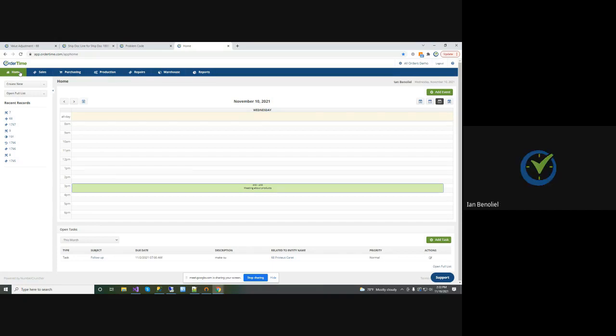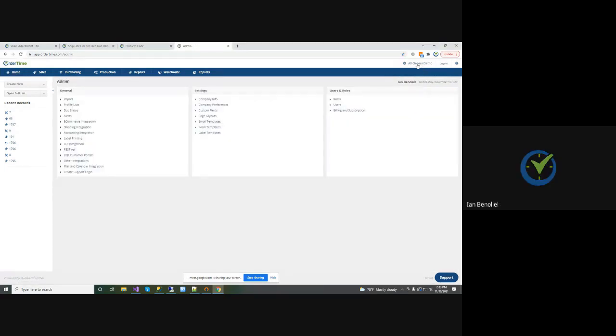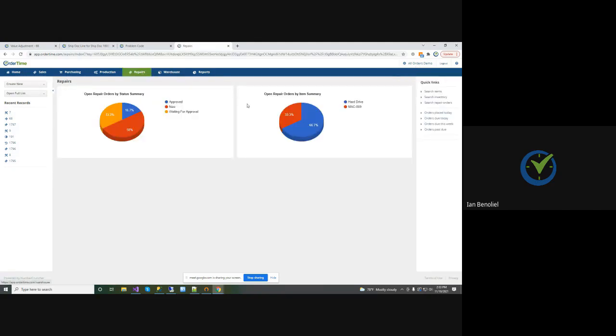To track technicians, would we run a repair order? Sorry, I didn't read that full thing. Yeah, it was to track technician productivity. Would we run a repair order report or a ship doc report? You'd run a repair order report, comparing the date of completion to the date of the order.